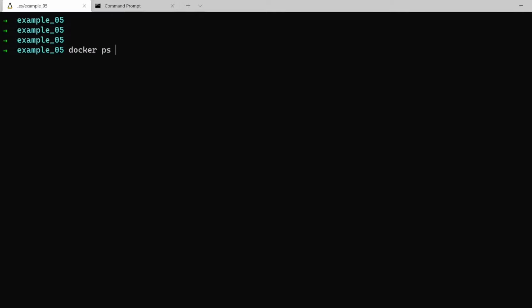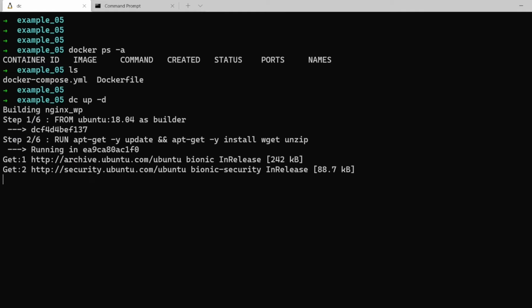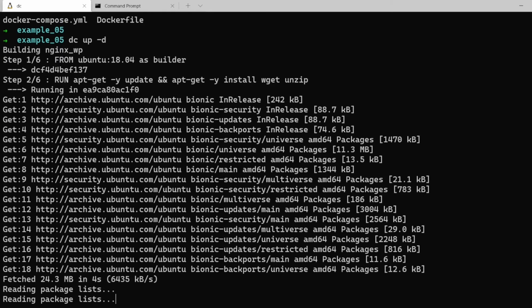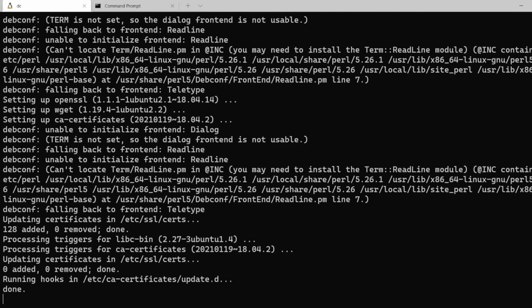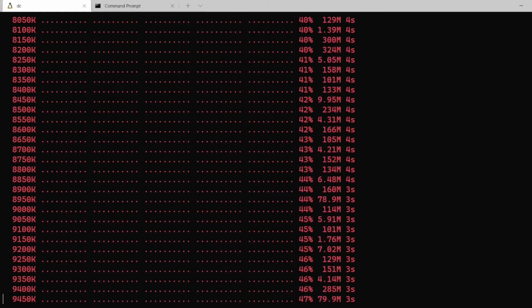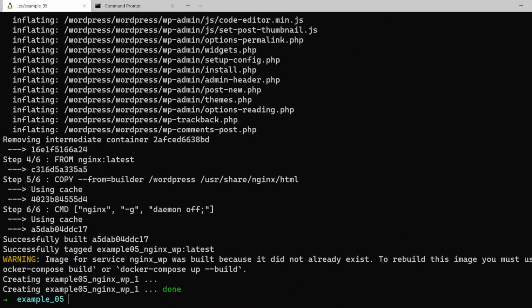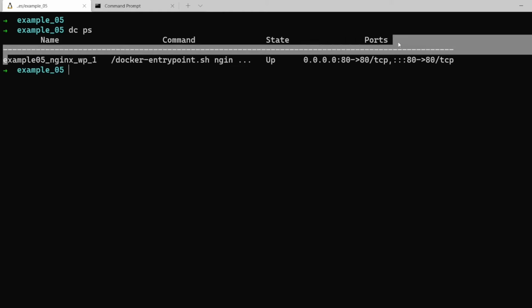Now we don't have any container running, and we'll just do a -d, and you'll see it will first download the data that I requested. It will download WordPress latest.zip, and then it will extract. So it is extracting now, and then it will copy it to the Nginx service. So if you do dcps, we'll see my Nginx web service is there.